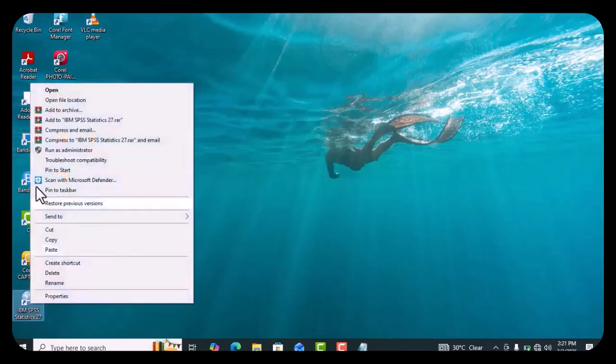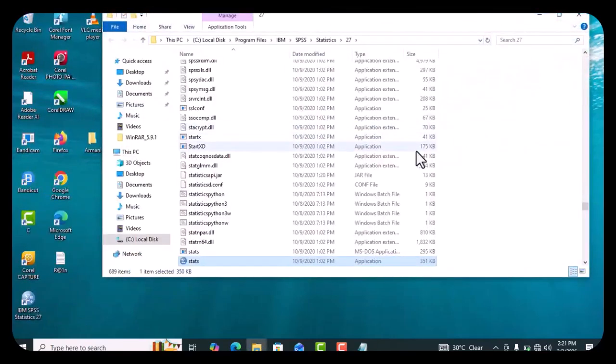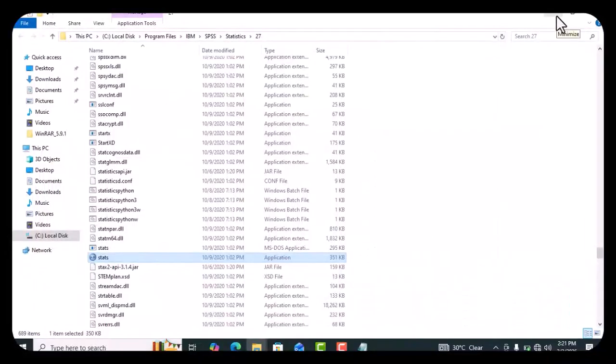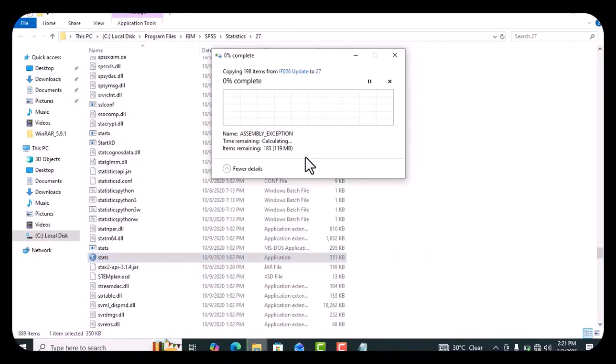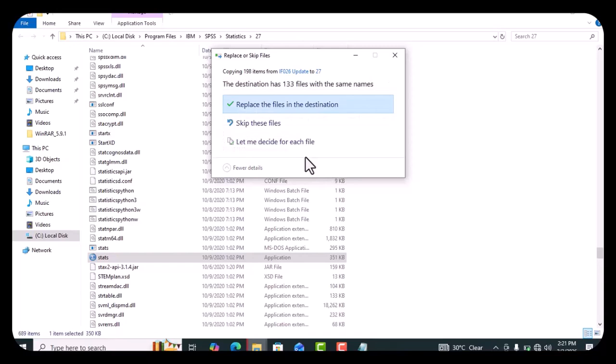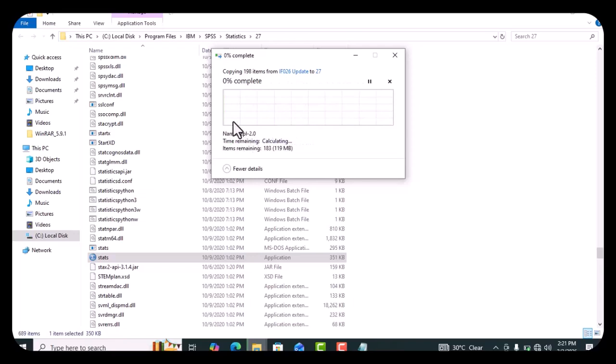Now we already copied, and you go back to the window and right click on the file. You click on open file location. Now we open the file location and we paste in there. You press Control V, that's paste. You paste in there. Replace the file in the destination.